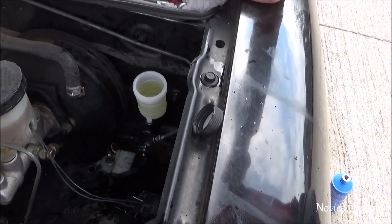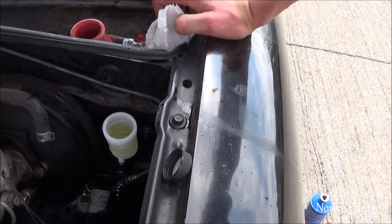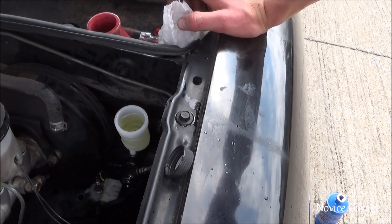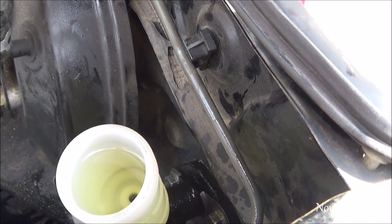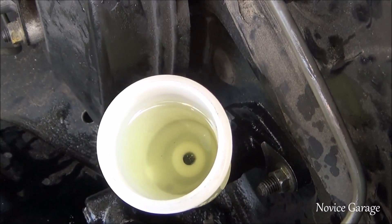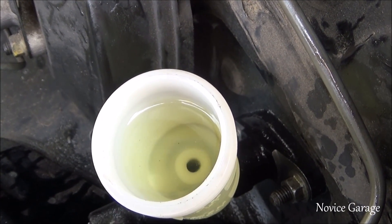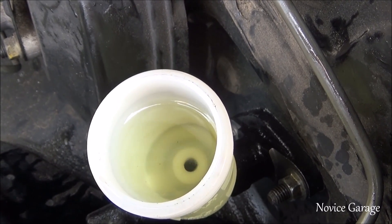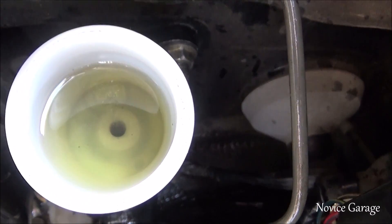Alright, so we just got the line hooked up. We're going to go ahead and not really fully bleed it, but just kind of get all the air through it. You can take it a step further and actually bleed the whole clutch out, but we're not going to do that today. Basically you do this so you feel pressure — I'm already seeing air bubbles about to come out. So we actually are going to have to bleed it — as you can see it's all dirty.